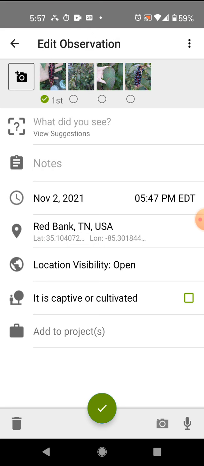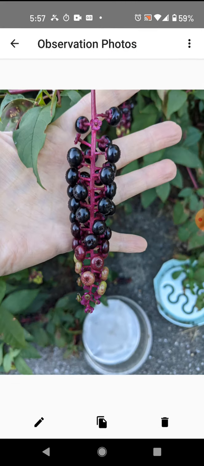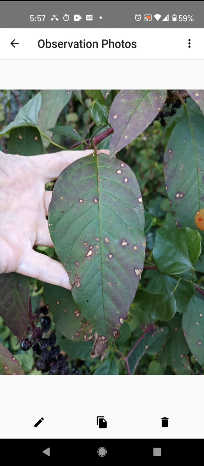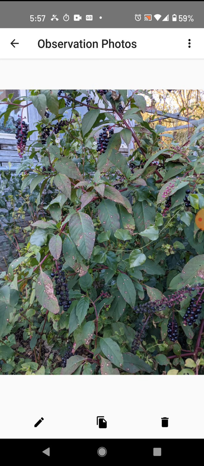All right, so I've got 4 photos, and I want to pull them up for just a second. So there's a few tips about how you should take pictures in iNaturalist. One is you get really close to your subject. One is if it's a smaller subject, put your hand behind it, and that does 2 things. It helps the camera to focus on your smaller subject, and also it helps provide scale. One is to give multiple perspectives from different angles, and so that gives the app a little bit more opportunity to figure out what it is you've taken a picture of.